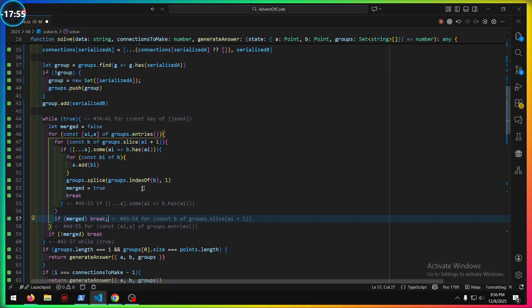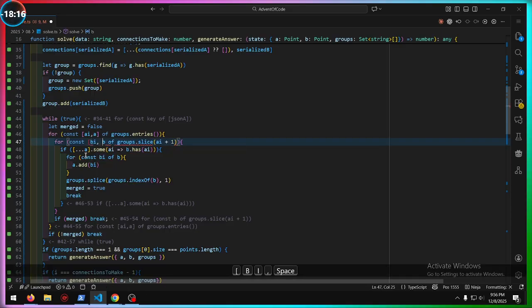Okay, I'm feeling better. Well, you can actually technically keep going, ain't gonna hurt, but I think it's more efficient this way. Groups index of B, the offset's gonna be AI. Let's still make it more efficient.